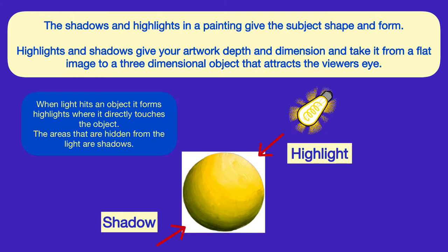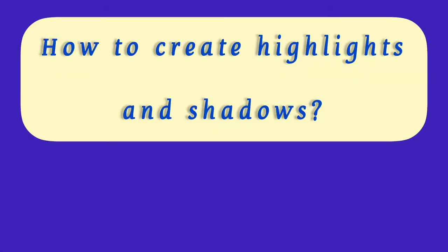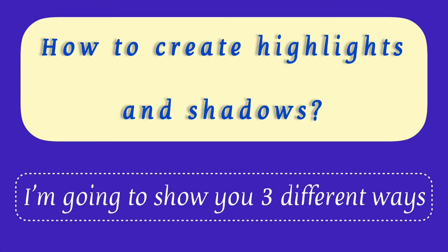When light hits an object, it forms highlights, where it directly touches the object. The areas that are hidden from the light are shadows. So it's important to know where the light is coming from in order to get the proper placement of highlights and shadows. So how do you create highlights and shadows? I'm going to show you 3 different ways.